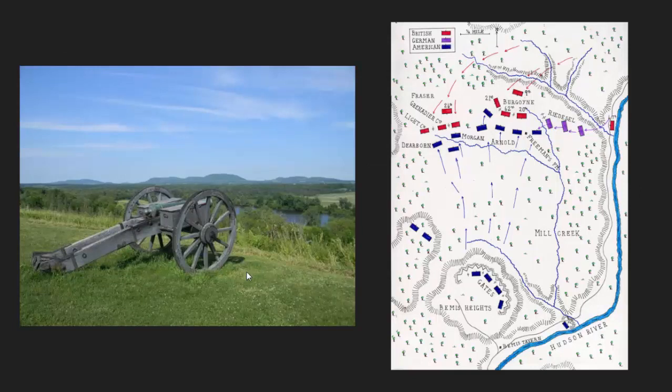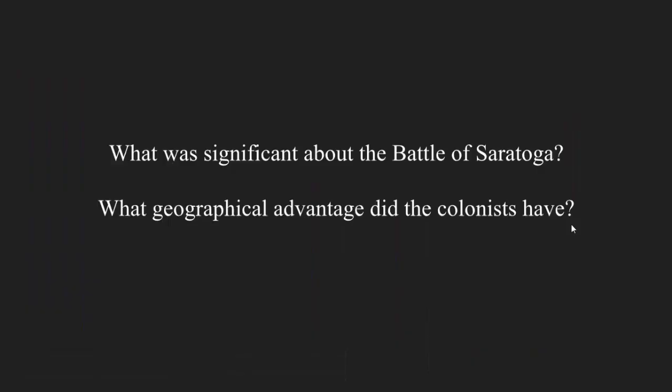Here you can see some of the hills that Washington and his troops took so that they could oversee the battlefield, so that they could see the British Army and they could fire down on them. And so that gave them a huge advantage. This cannon would probably be located in one of these 2 spots here on this battle map on the right, back here on the Bemis Heights where Gates and his men were. So they were able to fire down on the British from that spot.